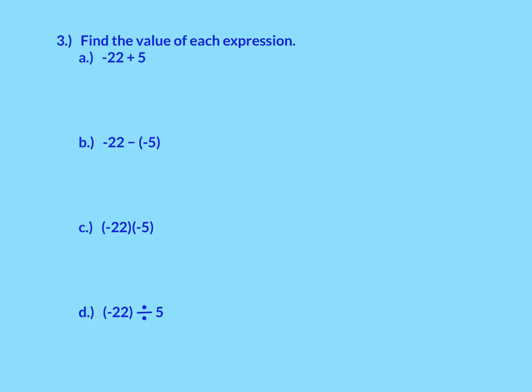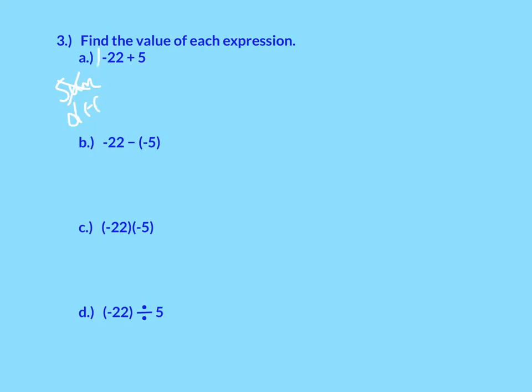Okay. Oh, we've got addition, subtraction, multiplication, division. Perfect. One of each. Okay, and we've got all the same integers. How fun. Okay, so first we're going to have negative 22 plus 5. So it's an addition problem. We say the signs are the same, find the sum. But they're not in this one. Signs are different, find the difference. That's what we're doing right now, finding the difference.